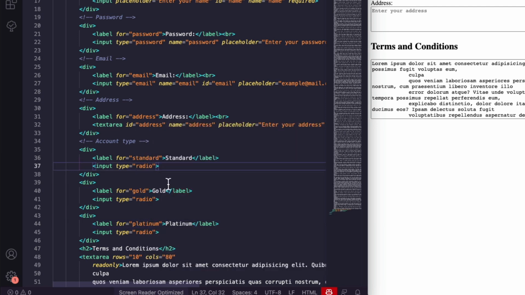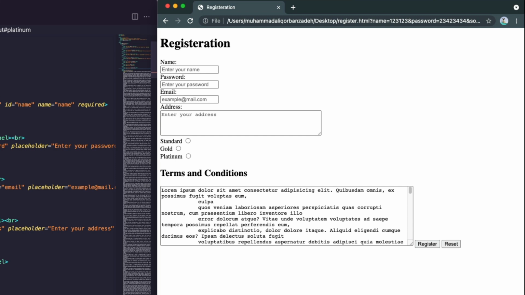And let's set the IDs. So standard, gold, and platinum. And here's our radio buttons.